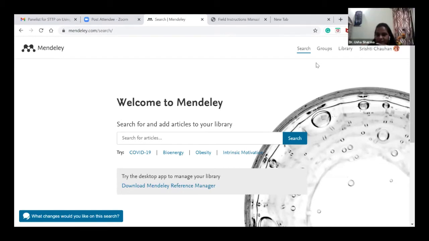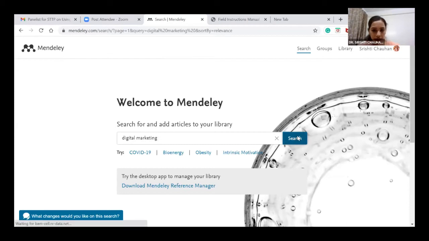Ma'am, can you please repeat how to search any paper available online with help of keywords or small statements? Okay, so basically I'm on this Mendeley web, right? I am on the Mendeley web homepage, and if I have to search for articles, then I can, suppose whatever your area is, suppose digital marketing, so it could be used as a keyword, right?